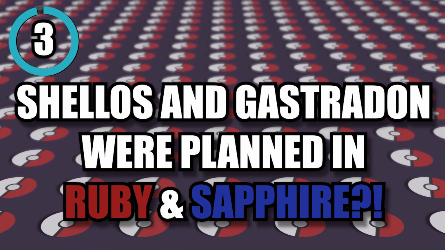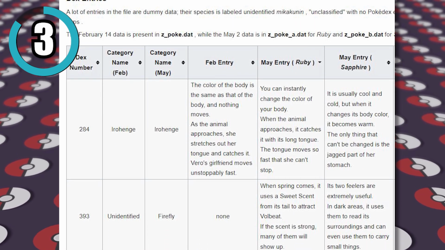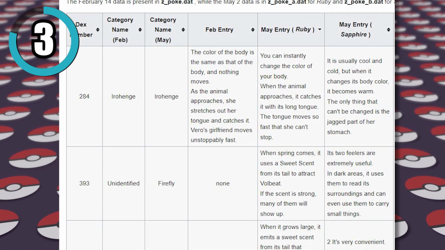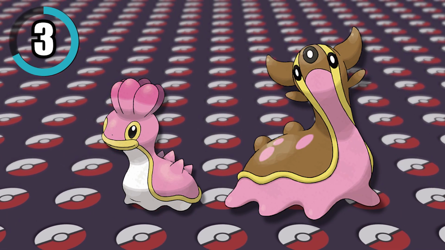Shellos and Gastrodon were planned in Ruby and Sapphire. As we spoke about right at the beginning of this video, there were a ton of unused Pokemon in Ruby and Sapphire. However, did you know that Shellos and Gastrodon from Gen 4 were among those who were cut?